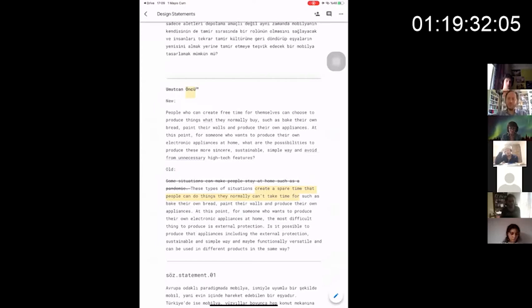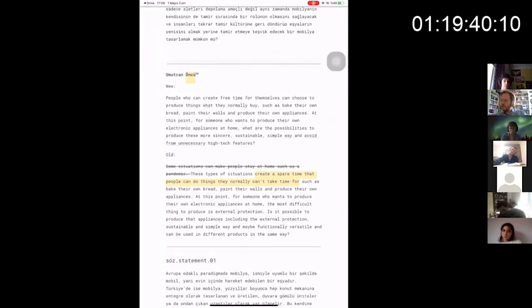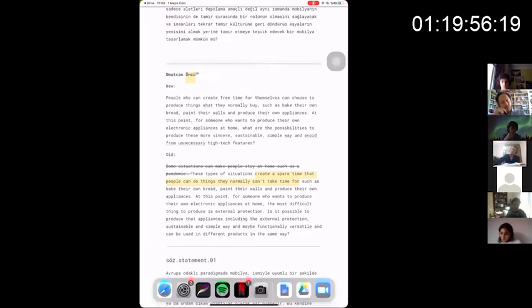We know that sometimes people want to create free time for themselves, and in this free time they produce things they normally buy, and they sometimes want to produce their own appliances. I want to find out about that, to produce these in a more sincere, sustainable, simple way, avoiding unnecessary high-tech features.